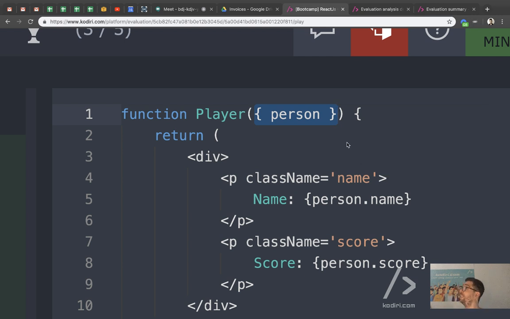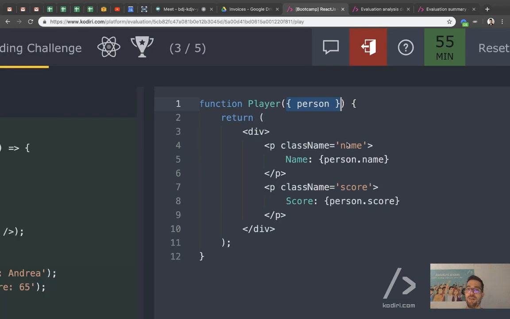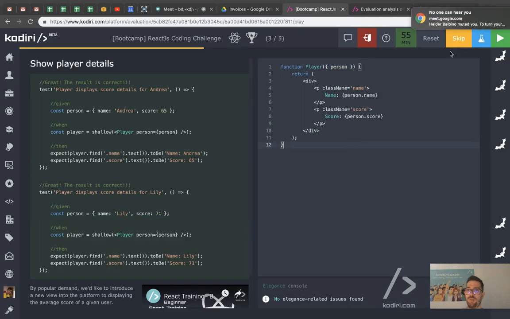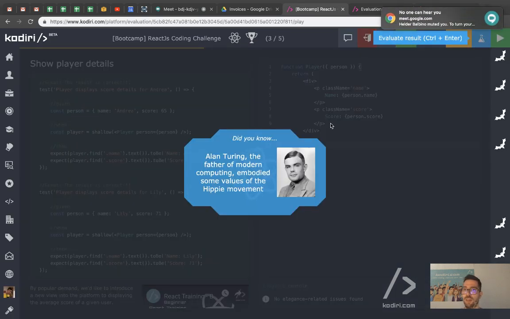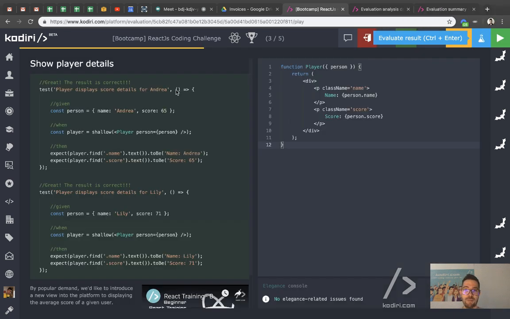Yeah, of course. We'll see that when we review at the time of reviewing intermediate, and you can have as many as you want, separated by commas. Yeah. So let's see if that works. Oh, Helder muted me. That's interesting. Cool. So yes, it does work. So it's all the same.